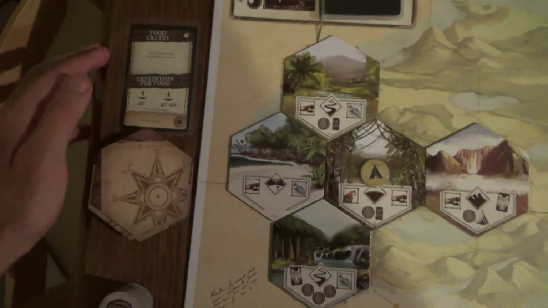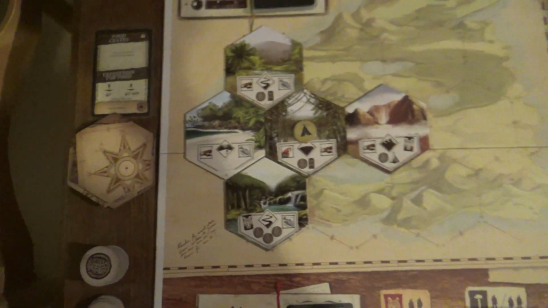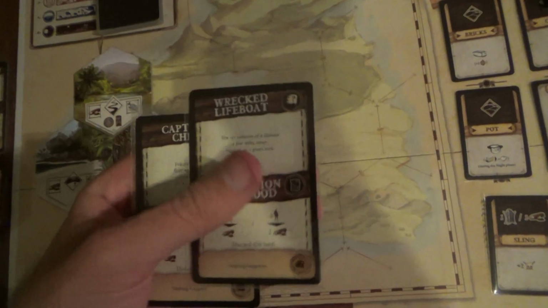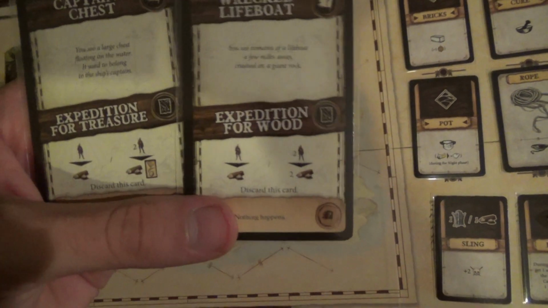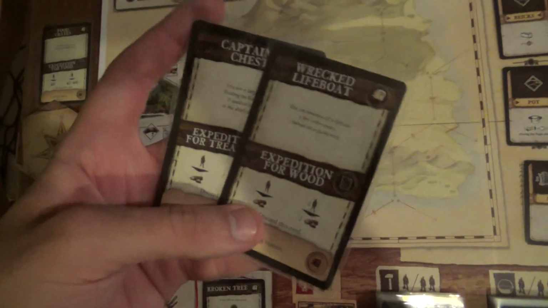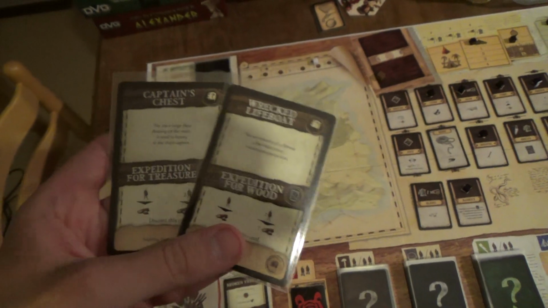I find it kind of strange that they have this expedition for food as the starting card. It does make the game harder, but if you want to make the game a little bit easier and kind of learn the game in the beginning, you could pick one of these other ones, the captain's chest or the wrecked lifeboat, and you get wood for these, and these would actually help you a lot more for this scenario in question. So you could take one of these if you want to, but the setup says that you should pick the expedition for food.